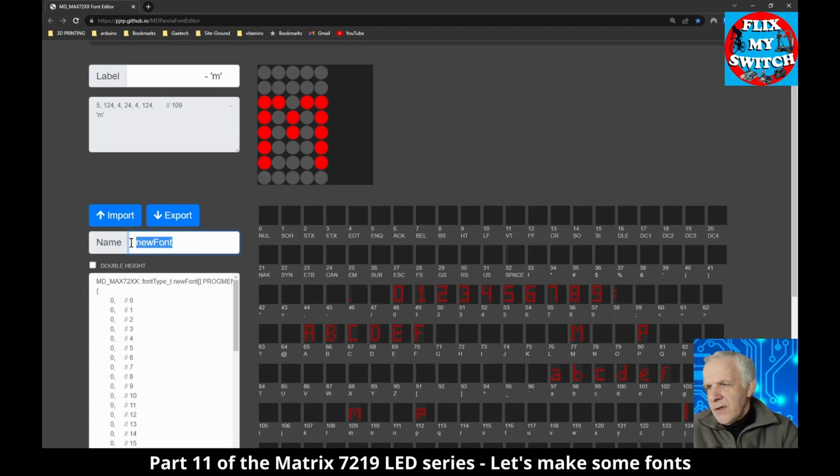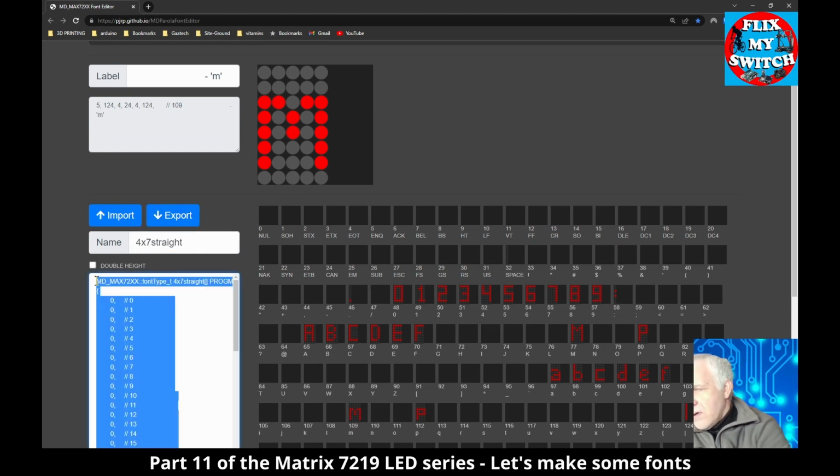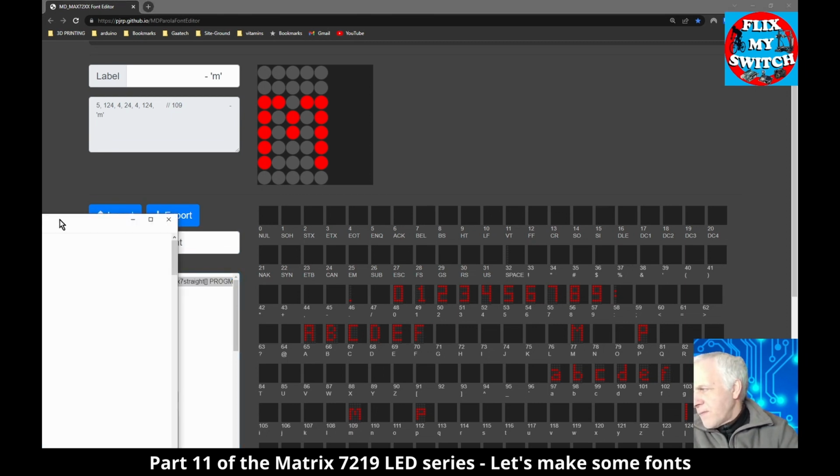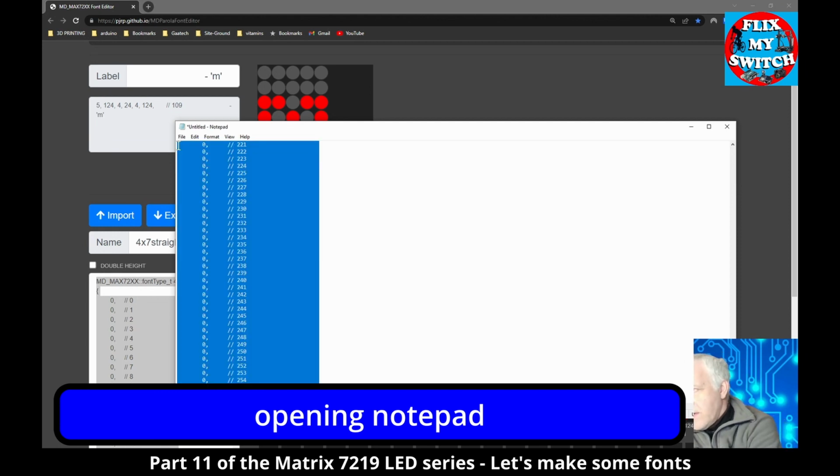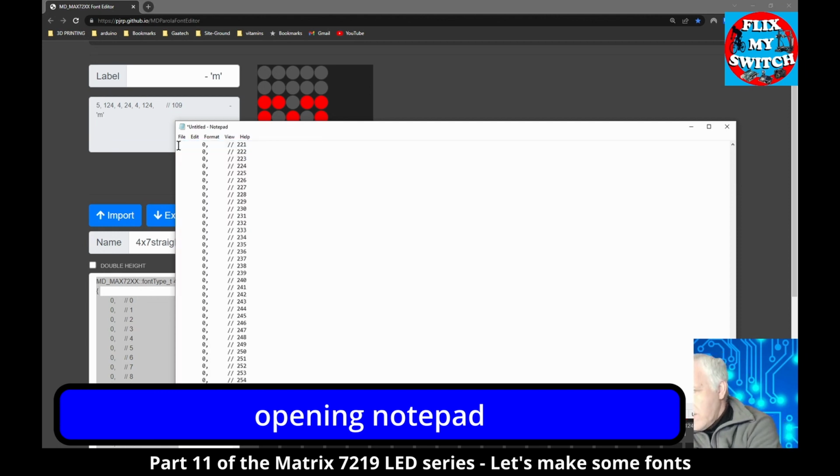So we need, font is 4x7. 4x7 tray, export, Control A, Control C, Control A, delete, Control V, and it should have the name at the top.